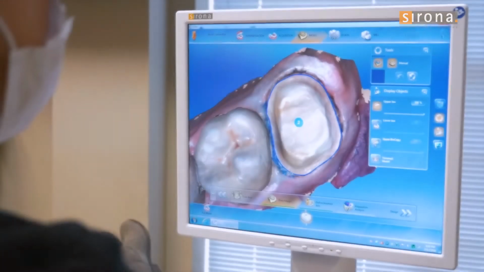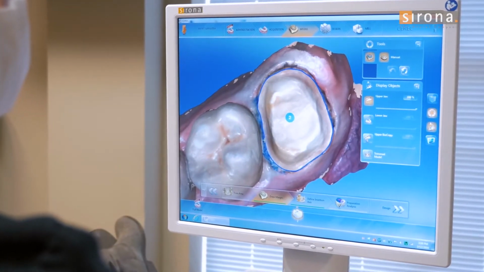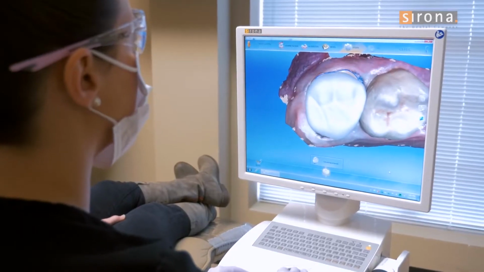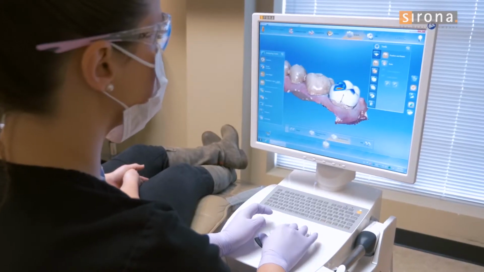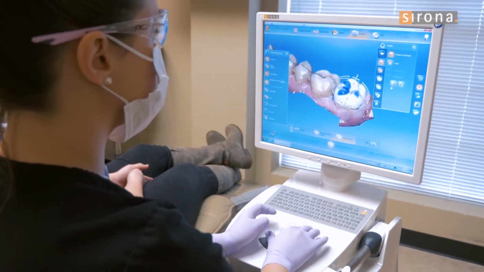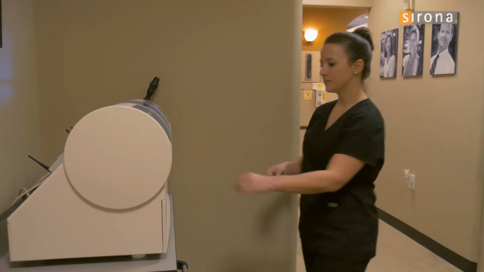Once the single prepared tooth has been imaged and then stitched into the overall impression, it's time to mark the margin, design the crown, and again, this can be done by yourself or the doctor. This is the part that a lot of dental assistants actually find fun as they gain experience with the system, being able to design the permanent crown that's going to become a part of the patient's mouth, and it is a lot of fun. It's certainly something that you may find is exciting for you to be able to do, working with your doctor to help get some really nice designs and then send it to the mill.